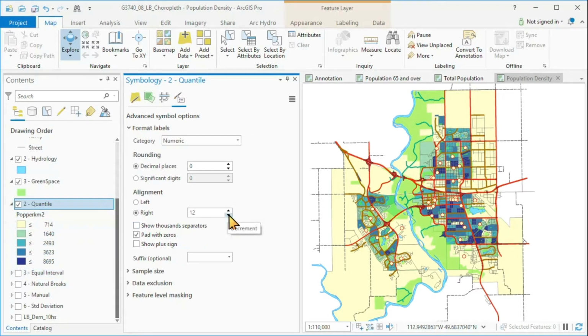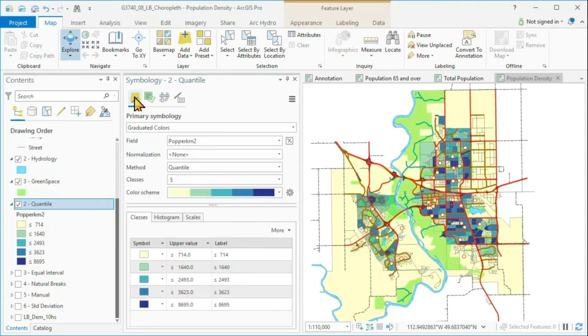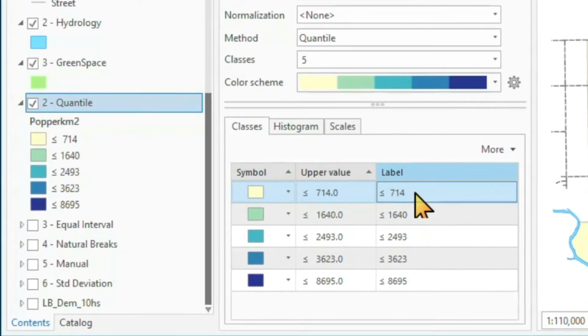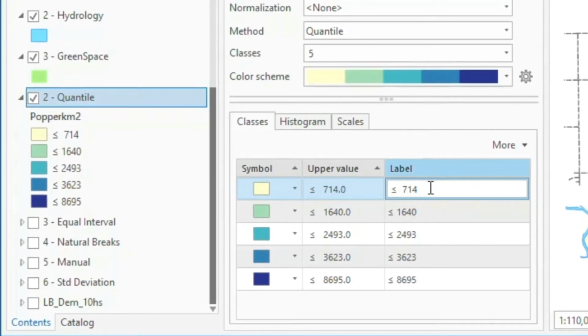And in this case here, I want to play around with how many spaces I leave in between. And we can now choose maybe 5 would be appropriate. I'm still not done. For some reason 714 isn't perfectly aligned here, so I can fix this going back to my primary symbols, and here in my labels I click on my label and I simply add 1 space in here.